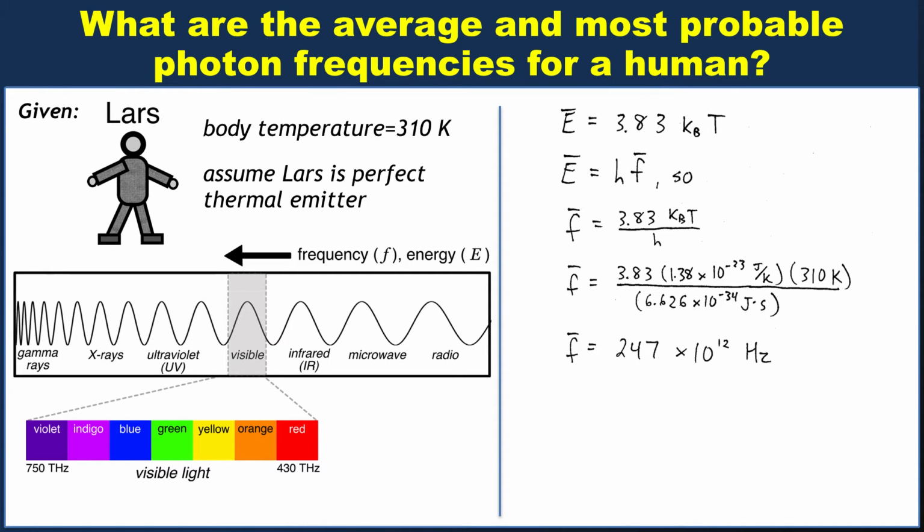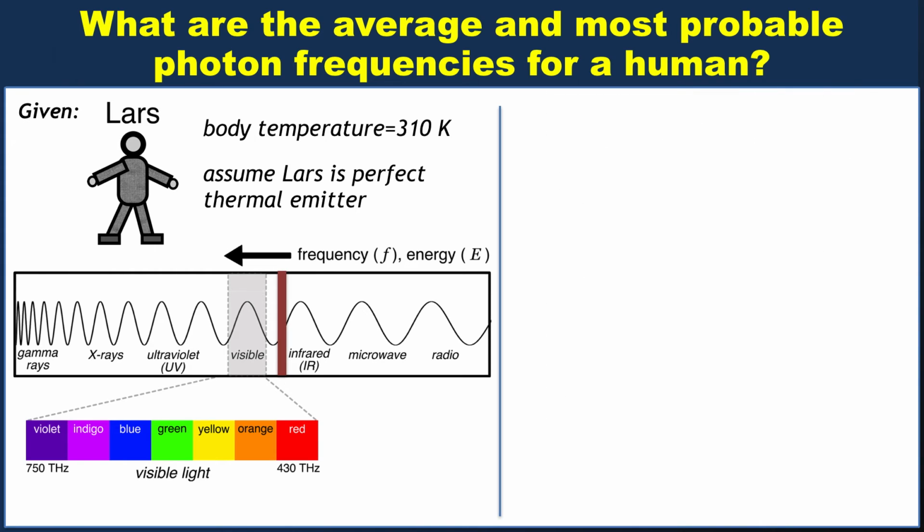Okay, frequencies are measured in hertz, that's a really high frequency. Let's measure it in terahertz, which is 1 times 10 to the 12th hertz, so the average frequency is 247 terahertz. If you look at the rainbow to the left, you can see that the visible spectrum ranges from 430 terahertz to 750 terahertz, so we're to the right of that. That means that we're somewhere over here in the infrared, and I didn't try to draw it scaling too accurately, but that means that Lars's body temperature, the average photon frequency, is in the infrared. Maybe not surprising, if you turn off the lights you can't see Lars unless you have an infrared camera.